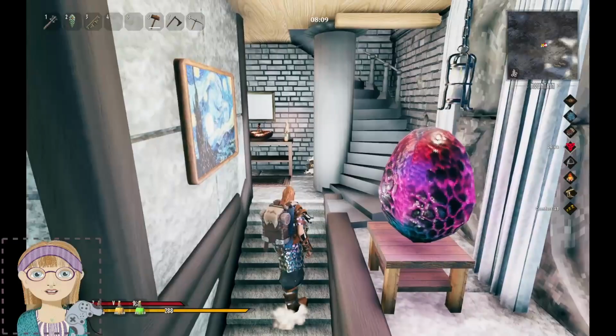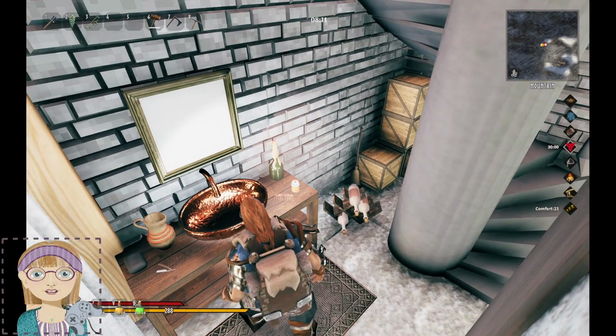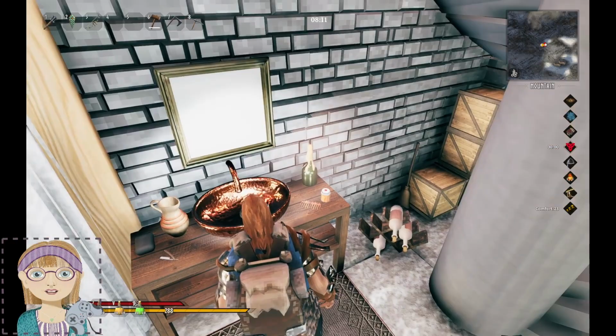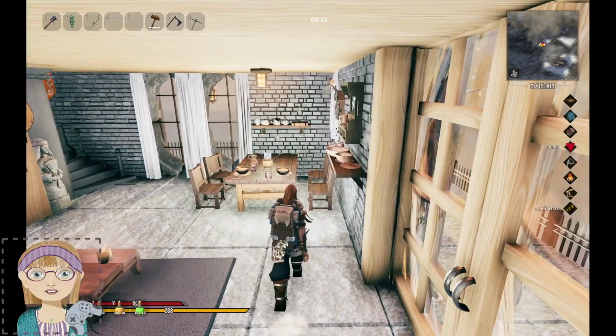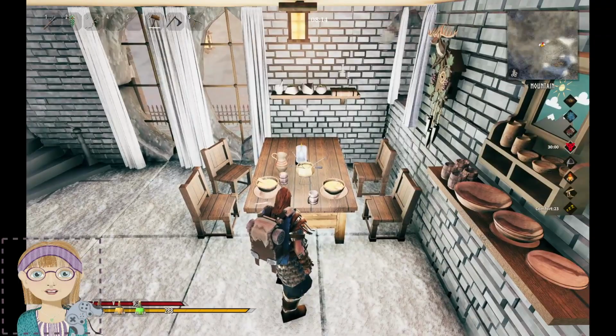I love the curtains. That little wash area. I really like some of this clutter that's in the mod packs. And go in here. We have our dining area with dinner already set out. We have some carrot soup. And we have a fondue. And of course, a pitcher of ale.